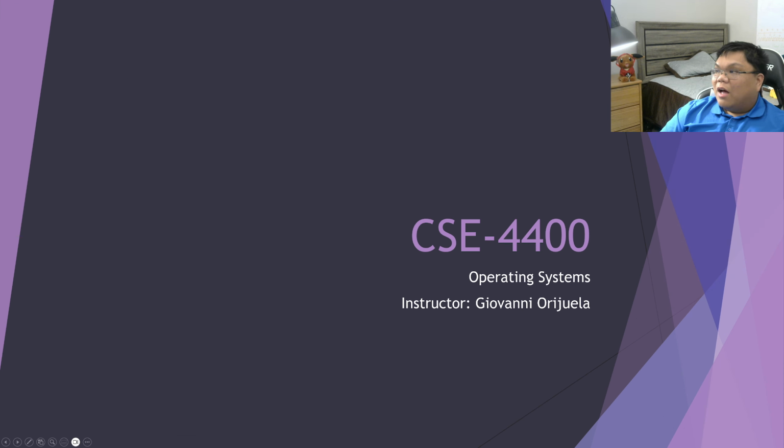You might be familiar with operating systems with the examples of, say, Windows 10, Windows 8, Windows 8.1, Windows 7, iOS, and the different varieties of Linux that might be out there. Linux is a kernel, and I say it's an operating system, but it's just a bare kernel. When I say Linux operating system, I just mean anything that has a Linux kernel. Because a kernel is part of the operating system, and Linux by itself is just a kernel. You don't have the entire operating system with just the kernel.